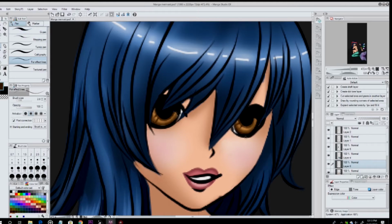And I just noticed right now that I did not give this girl eyebrows. She has no eyebrows. Usually that's like the first thing that I draw on somebody, and I don't know why I didn't give her eyebrows, but I didn't.